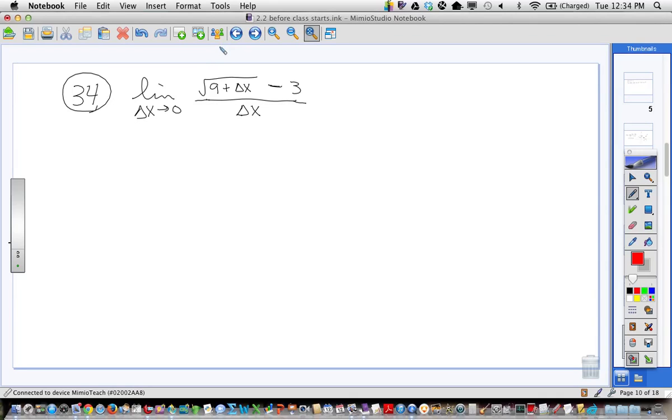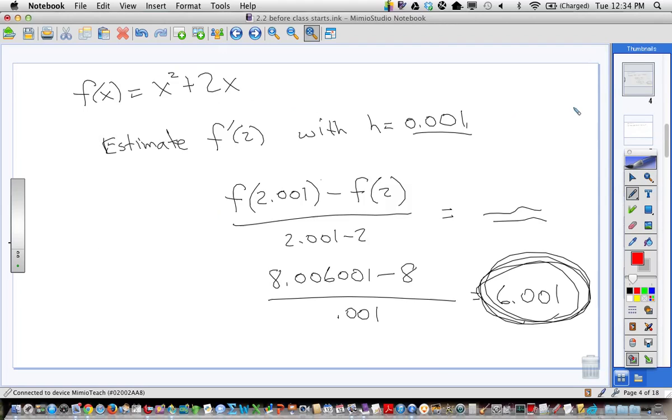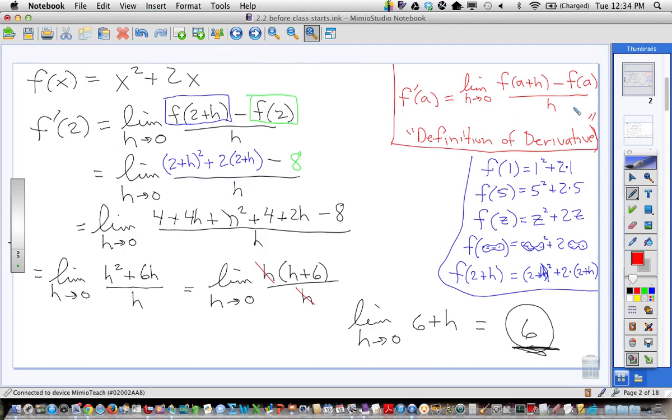Okay? So we're going to actually do some more things like this. This is kind of a big deal. Actually, this is the long way in reverse. This is the long way in reverse, these problems. Because here's what we learned yesterday, that here's the formula for derivative. Looks like this. And so what we did yesterday, think about what we did. We said, okay, I'm going to start with an f function. And I'm going to tell you I want the slope at 2.